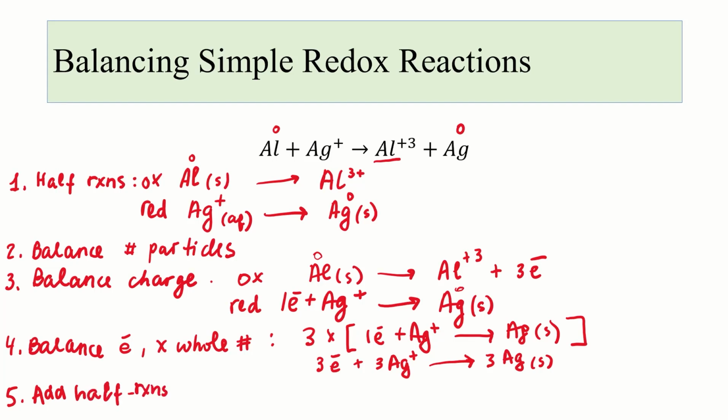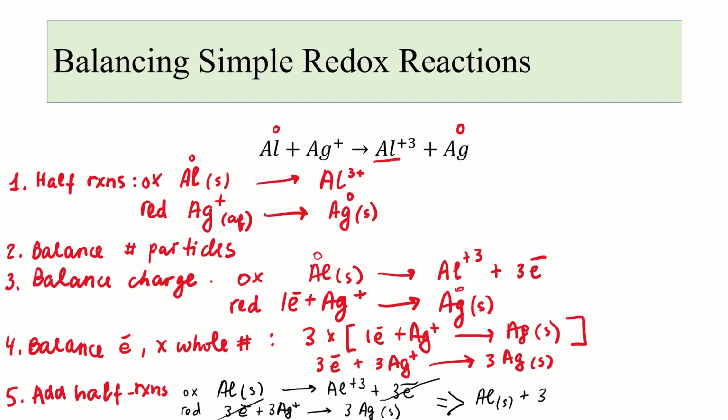So now let's see what I have. I'm going to rewrite my oxidation reaction. Solid aluminum becomes positively charged cation and loses 3 electrons. This is oxidation, and for the reduction, I have 3 electrons plus 3 silver cations, and on the product side I have 3 silver atoms. Now I can cancel the electrons on the left and on the right side of the reaction arrow and rewrite the whole equation, and it's already going to be a balanced equation.